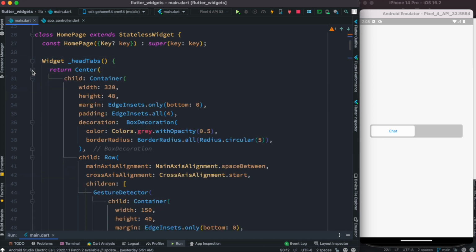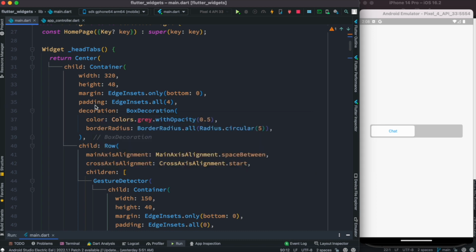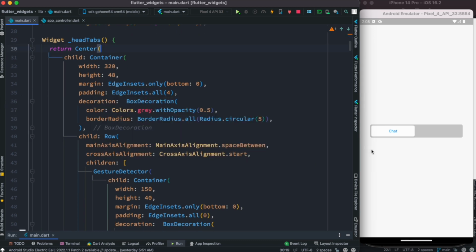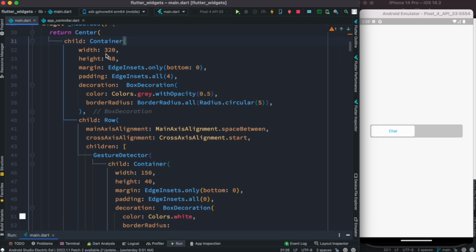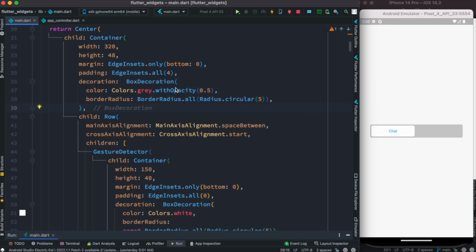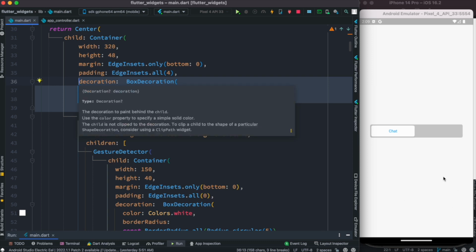You can use it anywhere you want in your app, because this is an independent customized tab bar. Now let's walk through this. Over here we want to put everything in the center of this container, so that's why we have this one. We'll see what happens if you take this out. Now this is the basic container, and the container width I have given over here is 320, which is pretty much this one. And then this is the height, and after that we have a bit of styling and a background color. Now the background color itself is quite important. As you see, the color is set to gray, and this is the gray color we see, and we also have a border radius. So this is the decoration, and this is also our background color.